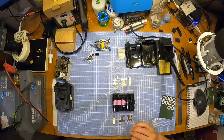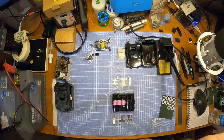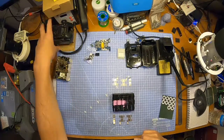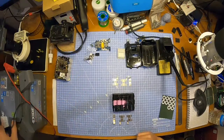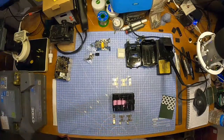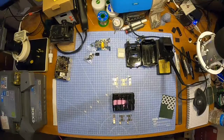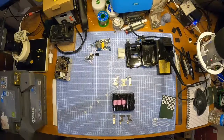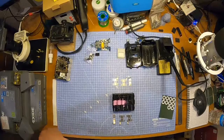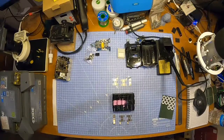Right, I'm going to hook up the spot welder. That's what I'm going to do now. Spot welding time. I'm going to disconnect this from the car battery. I'm going to unplug that before I tap them together. It's always useful. Okay.